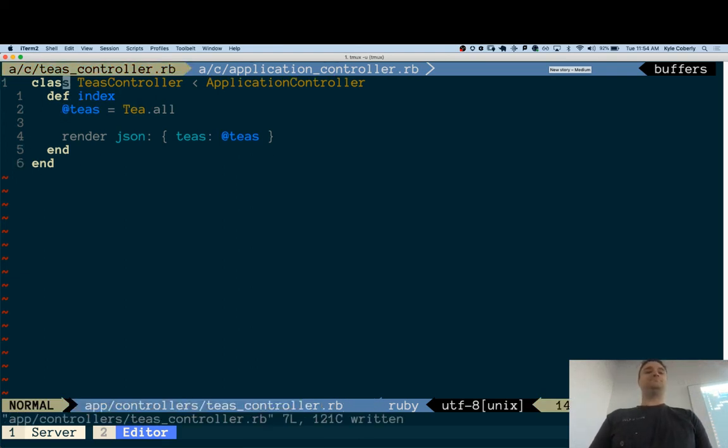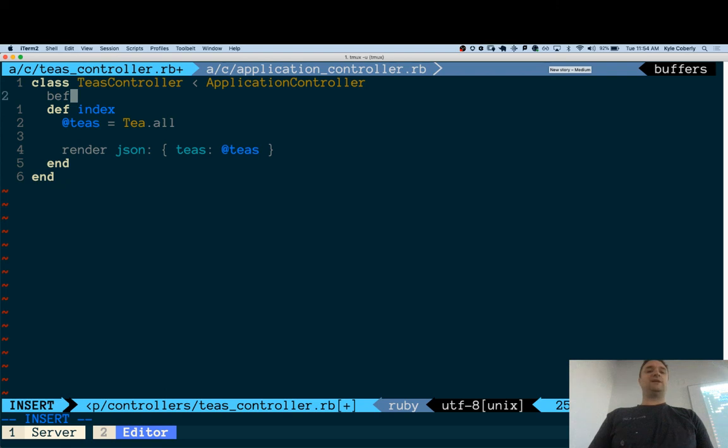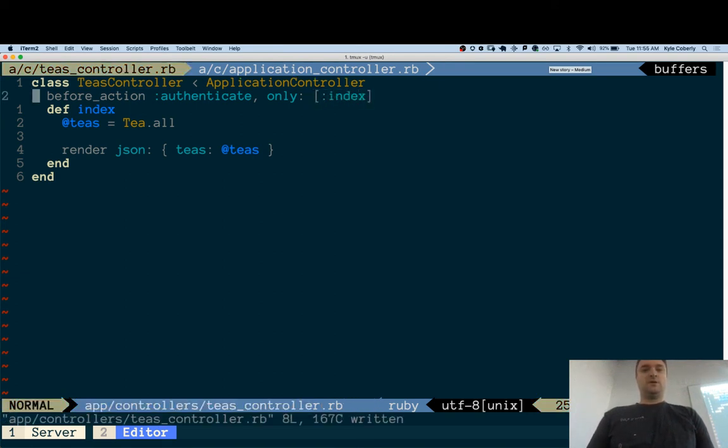Or there's even a specific way to do that in Rails. We say before_action, authenticate, only index. So then whatever actions I want to authenticate, I can just do that.